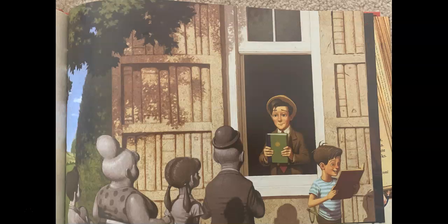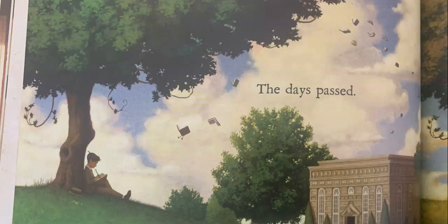This is another one of my favorite pages. He loved to share his stories with others. Sometimes he would share favorite stories that everyone loved, and other times he found lonely little volumes whose tale was seldom told. But the one thing he says is everyone's story matters, and that all the books agreed. And I think that that's applicable to everybody, not just books. But one of the things that I love is how these people in line are all gray. And as they get up to the window and get a book and start opening it and reading it, they have color again, as you'll see that little boy as he's walking away.